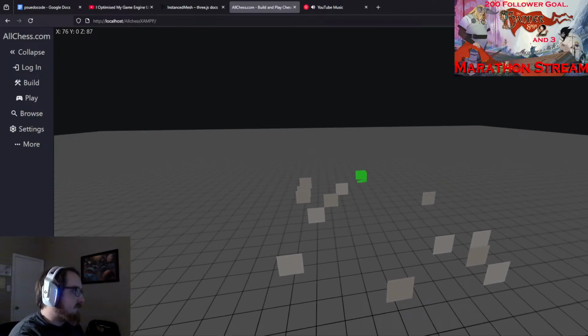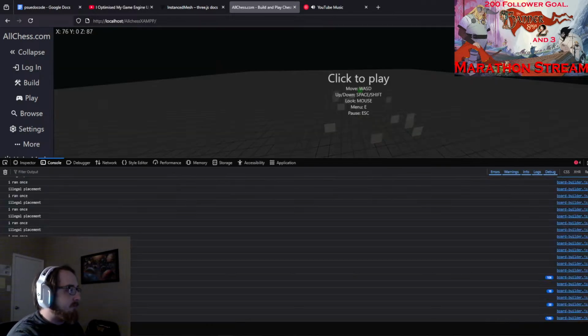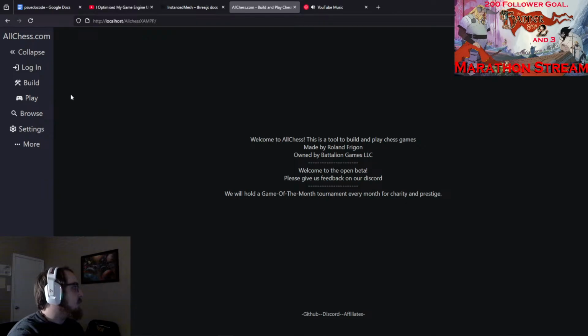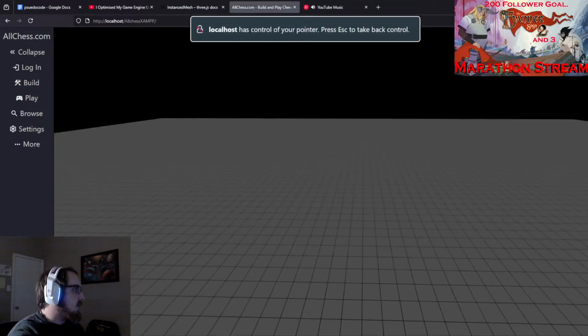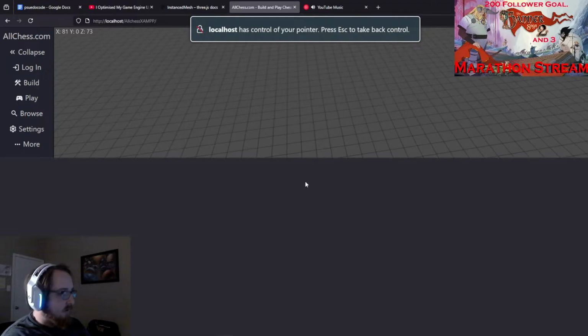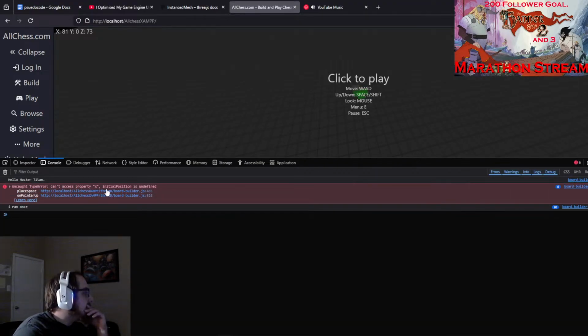Alright. So second thing... Oh, right. Oh, illegal placements running? That's weird. Control F5. Build, click, add spaces, run. Alright, F12. Can't access property X, initial position is undefined.